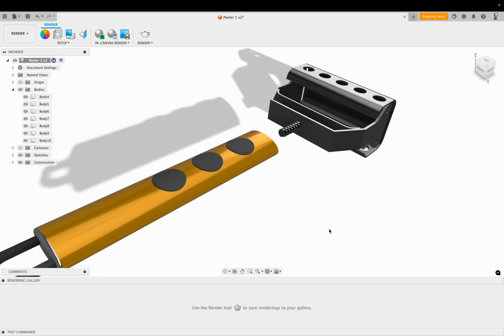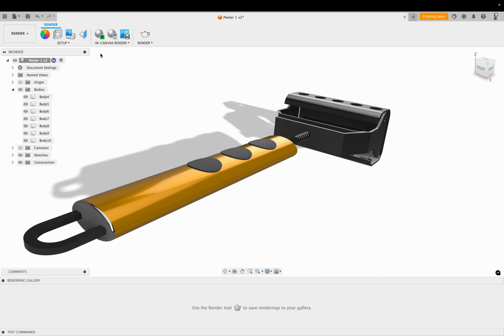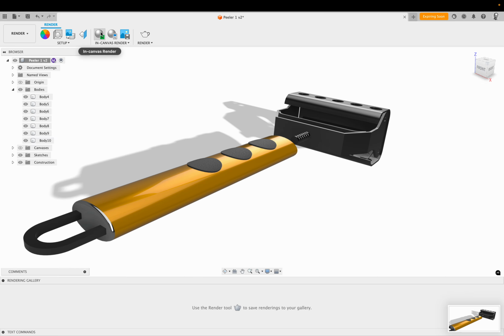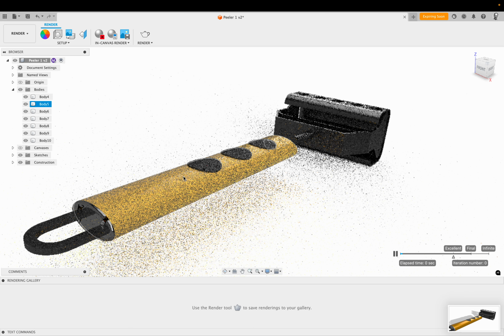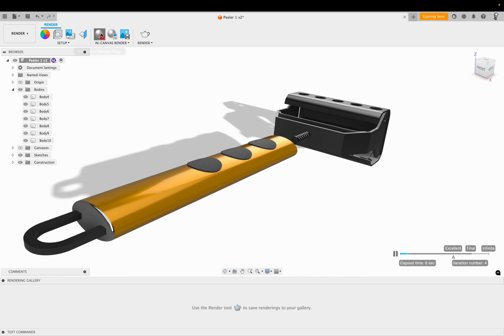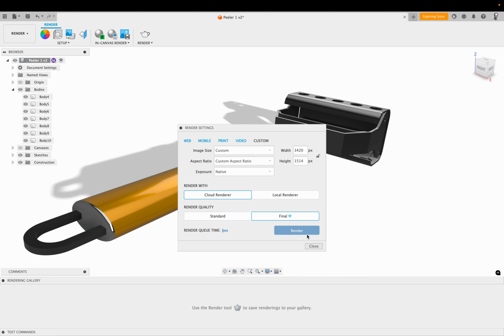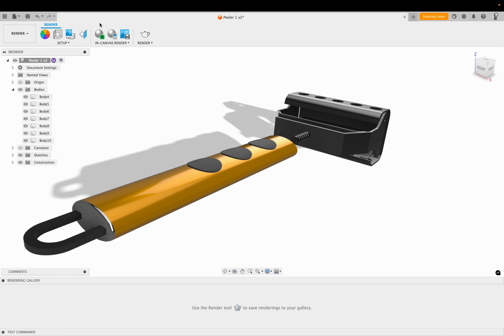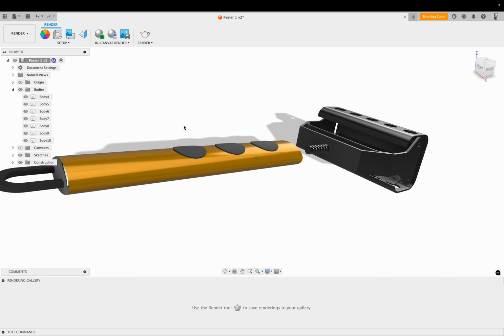And I will close that one, and then of course you can screenshot if you're being lazy bones. So that one. Or you can do inverse in canvas if you've got some, if you've got power and time, you can do that. Or if you haven't got that, you can go render there, and that will send it here once you go render. I'm not going to do that because I ain't got time. Okay, that is how you do that.